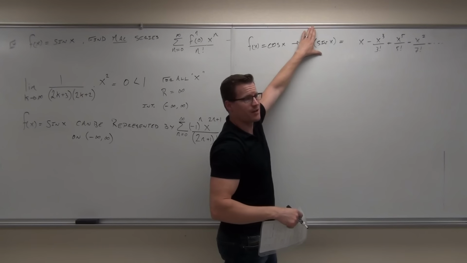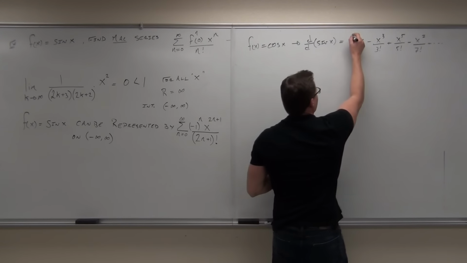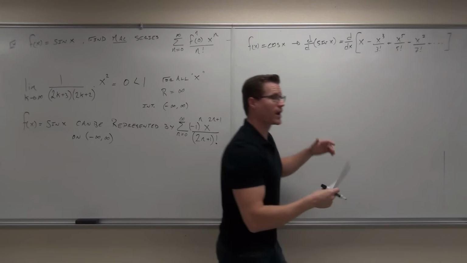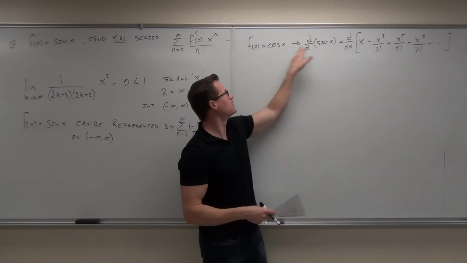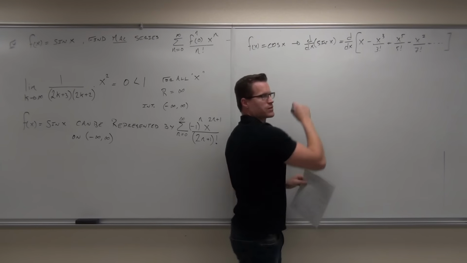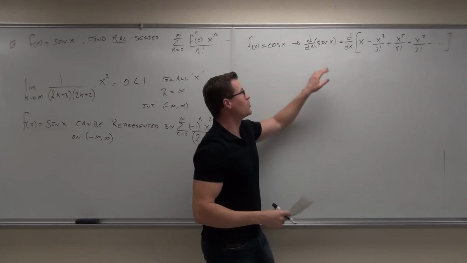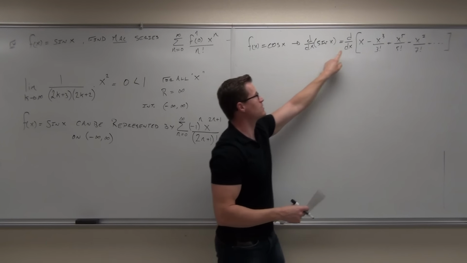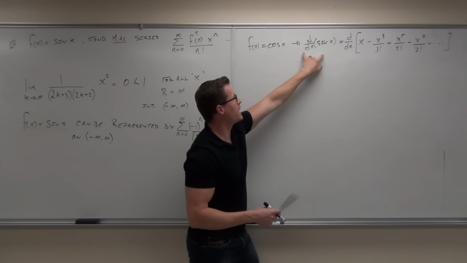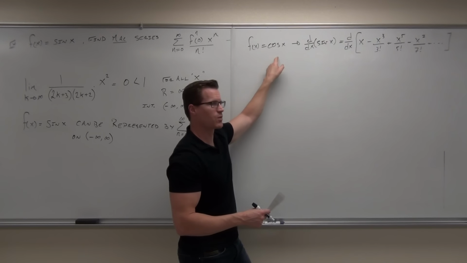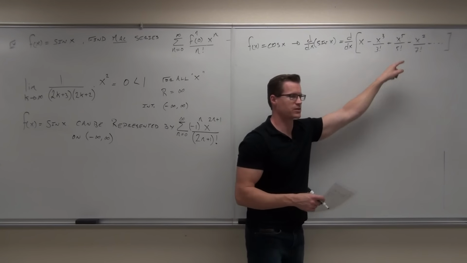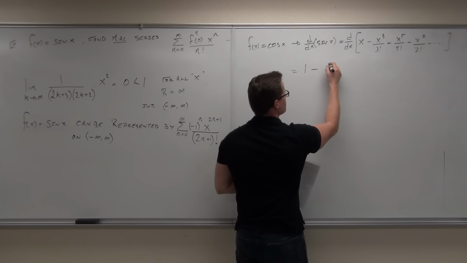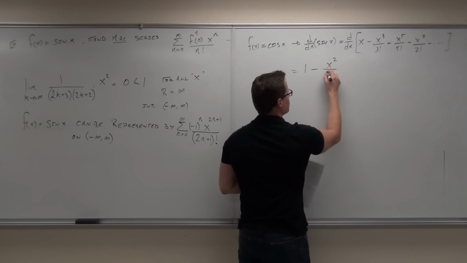Just showed it. Then if I take a derivative of sine, and I take a derivative of all this, what's the derivative of sine? Cosine. So if sine's represented by this stuff, and I take a derivative of sine and a derivative of this stuff, the derivative of sine is cosine. Cosine can be represented by the derivative of this stuff, which means 1 minus x to the second over 2 factorial.